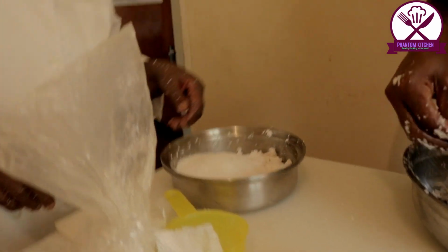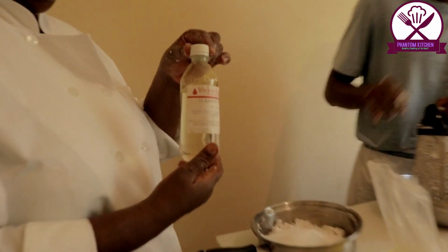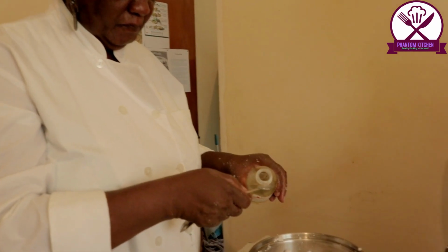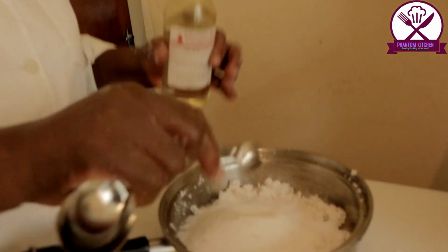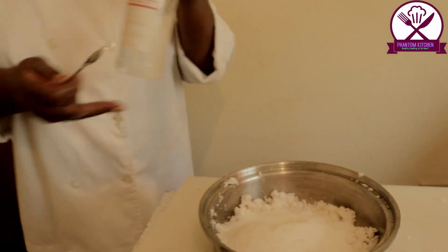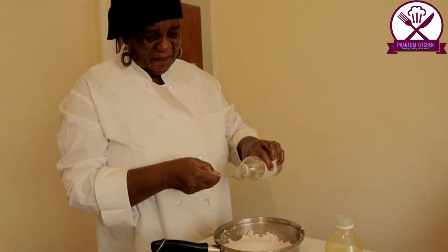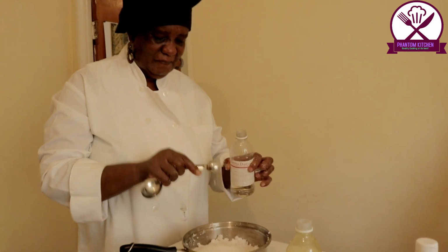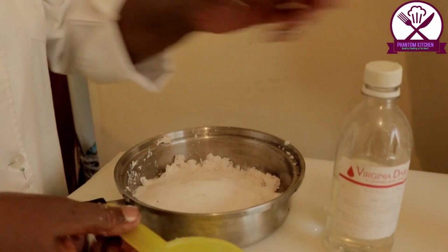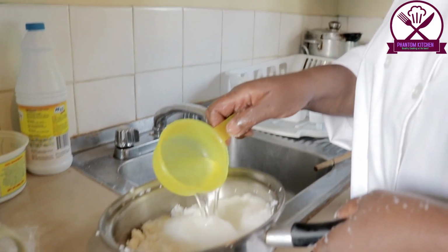We're going to add the almond, which is here. This is almond, it gives it a nice flavor. A teaspoon of almond. Smells so great. And also some white vanilla. Okay, so we're gonna add water to cover the item, so that it can boil and release the flavor.